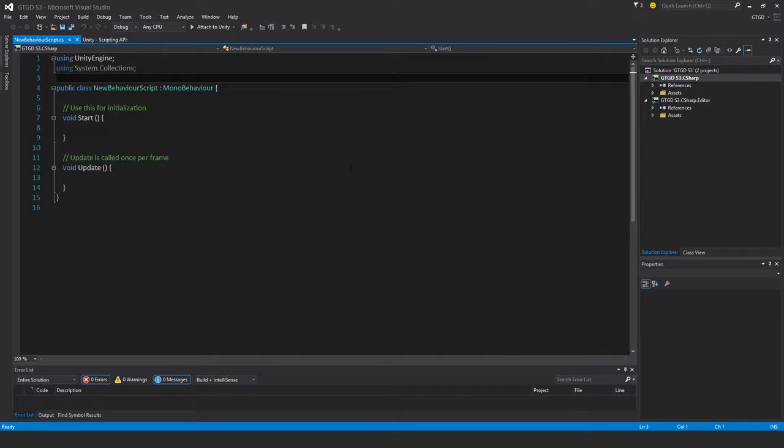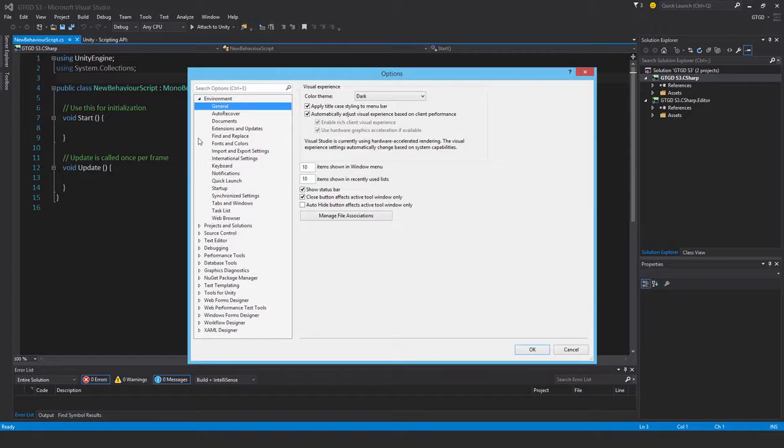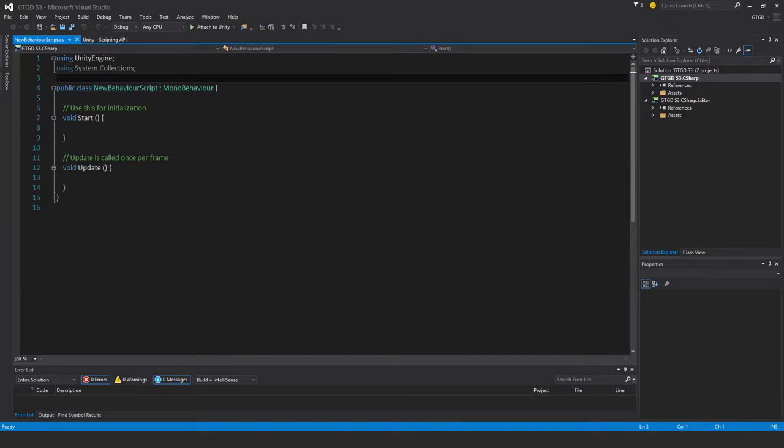And you might also be wondering, why on earth does my layout look so dark and the colors are different? Well, it's because I just went and changed them in the tool options settings, and I changed my fonts. I didn't like the default white one. It's burning my eyes out, so I went to a dark theme instead. You can change the theme.